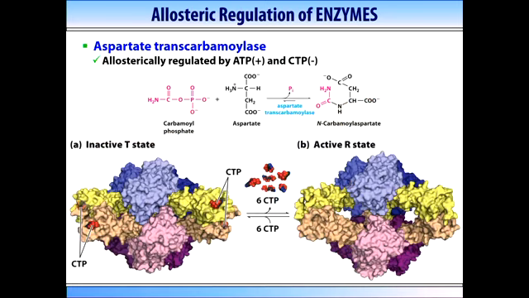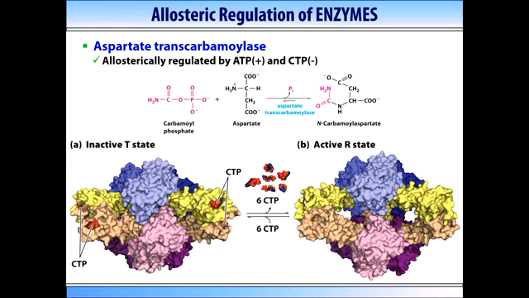Here's just one of the thousands, if not tens of thousands, of examples of allosteric regulation of enzymes. This is an enzyme called aspartate transcarbamylase. It catalyzes the following reaction, but the reaction itself is not so important. What's important is that this reaction is in a long pathway towards synthesis of pyrimidines. In a couple of lectures down the road, we'll see that the pyrimidines are molecules which serve as precursors for RNA and DNA synthesis, such as CTP, cytosine triphosphate. The end of this pathway, if we continue it, would be CTP.